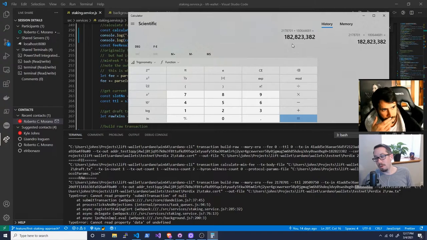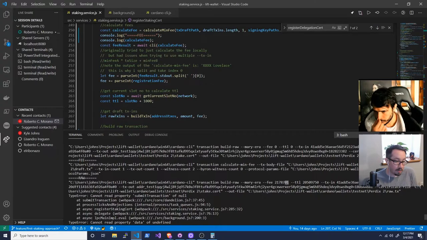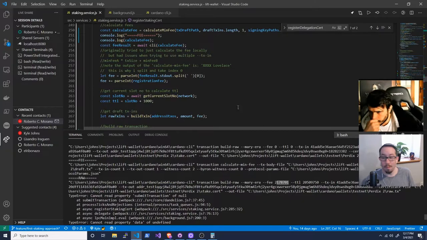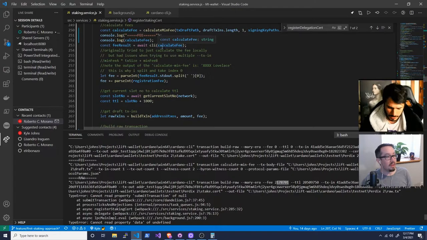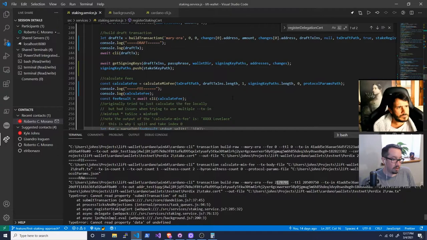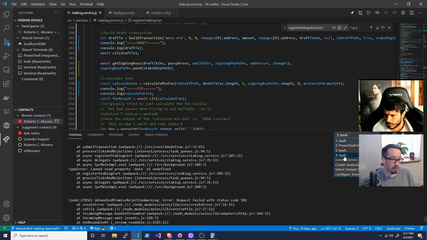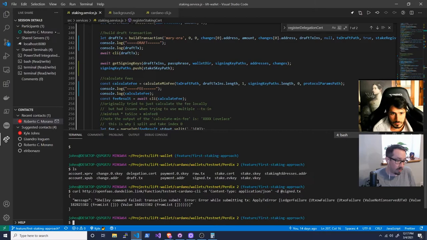And to me, all right, we have our fee. So we're saying that the fee, which I guess we should actually, hold on, let's output what the fee is, like that gets calculated, not necessarily the total fee. I mean, if we know the total fee is 2, hold on, bash 4, transaction submit error, apply transaction error, UTXO value.